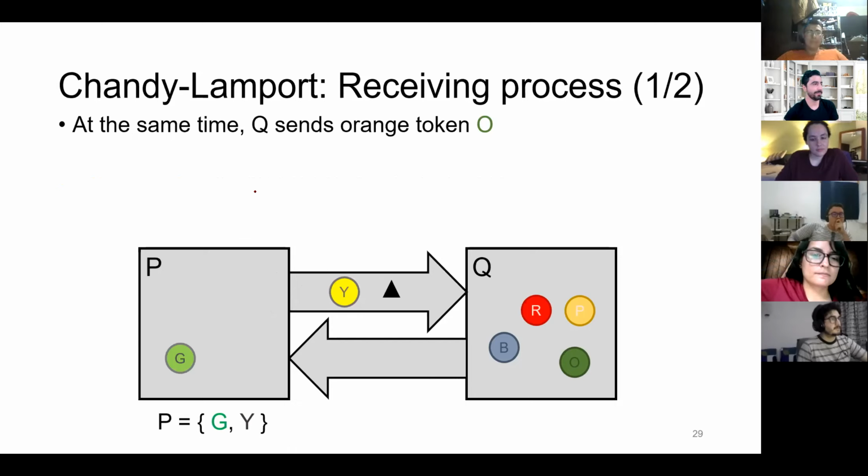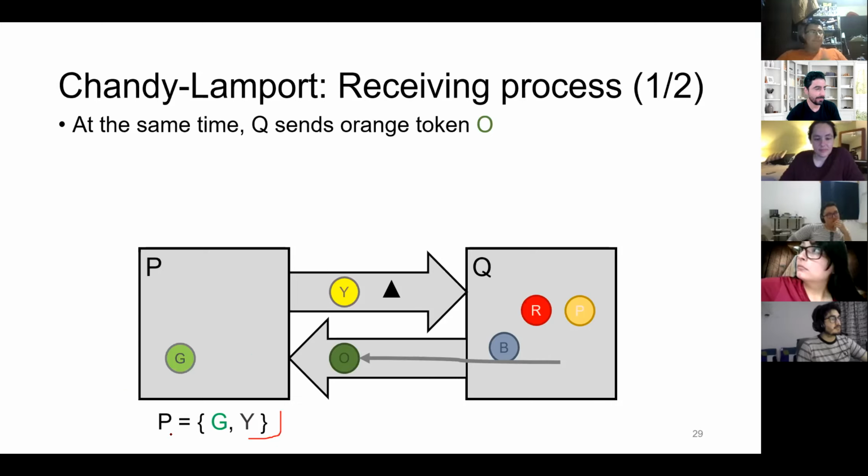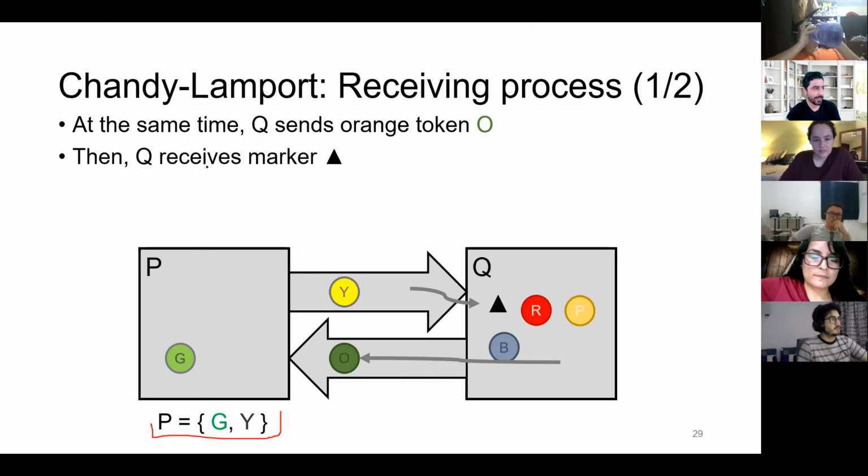So on the receiving process Q side, let's say Q here sends token O, or let's say this event is happening. This message is going from process Q to the process P, from New York to San Francisco, okay? You remember last time we had this problem with missing tokens? So we have this snapshot here. So Q sends this token. Let's say Q receives the marker, this one. Again, remember they are first in, first out. So the marker came in first, so of course it's going to come out first. Process Q received the marker.